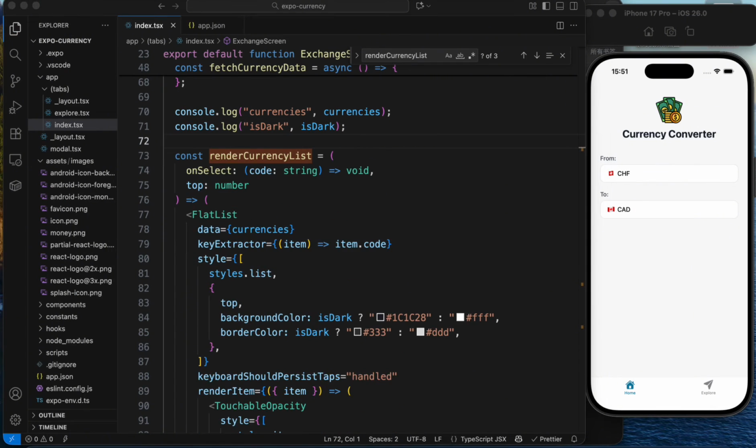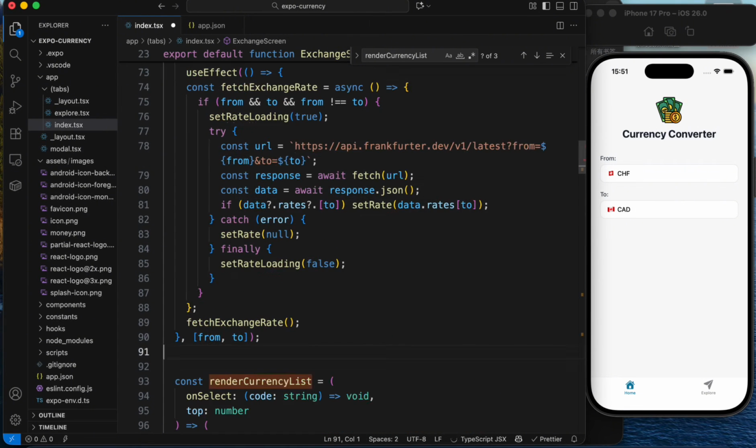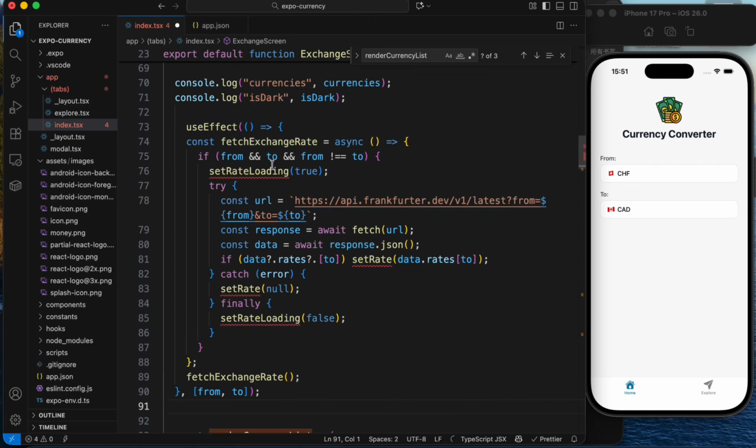So next we need to get a rate. We use useEffect to get the rate. This is useEffect here, and we put dependencies from and to.